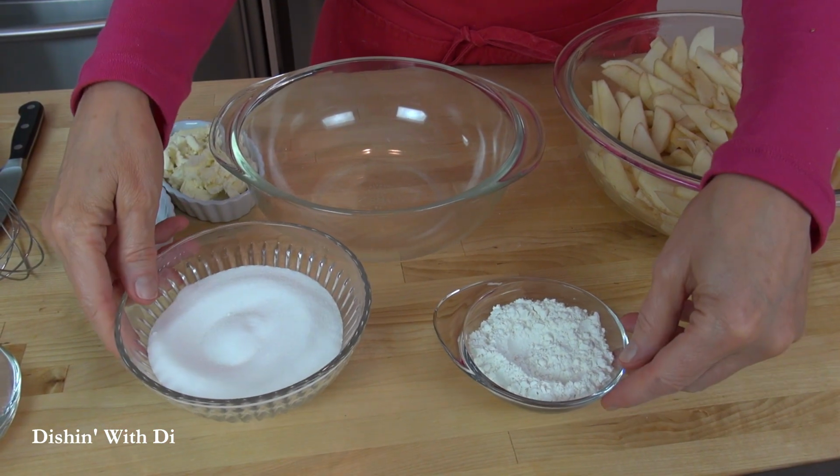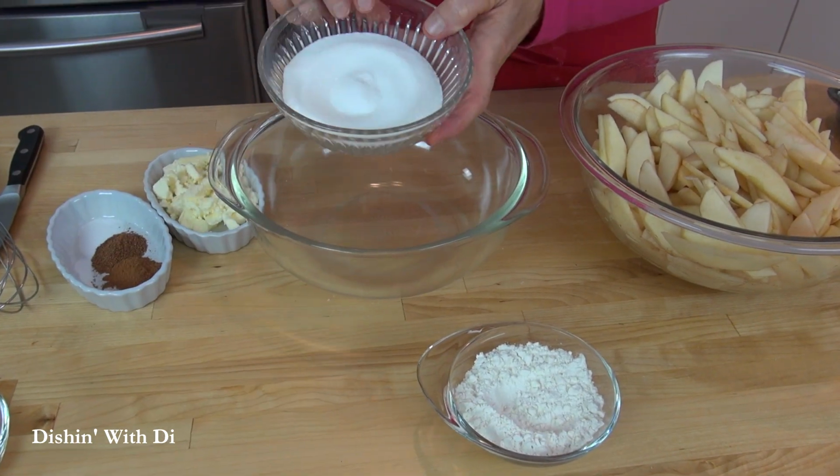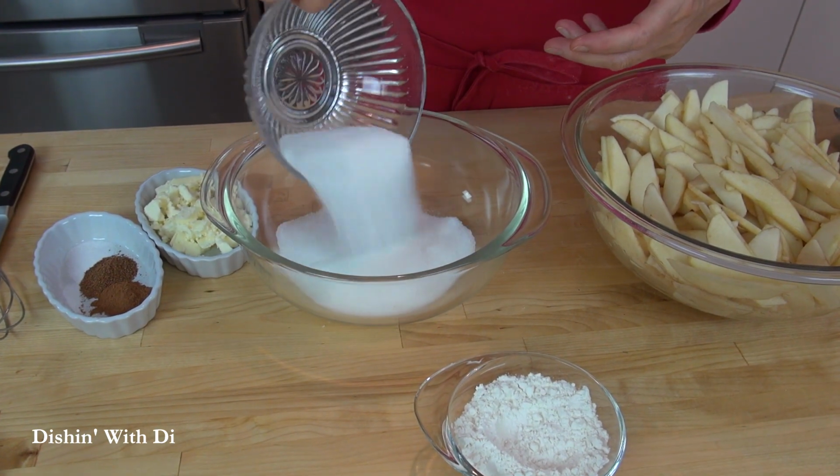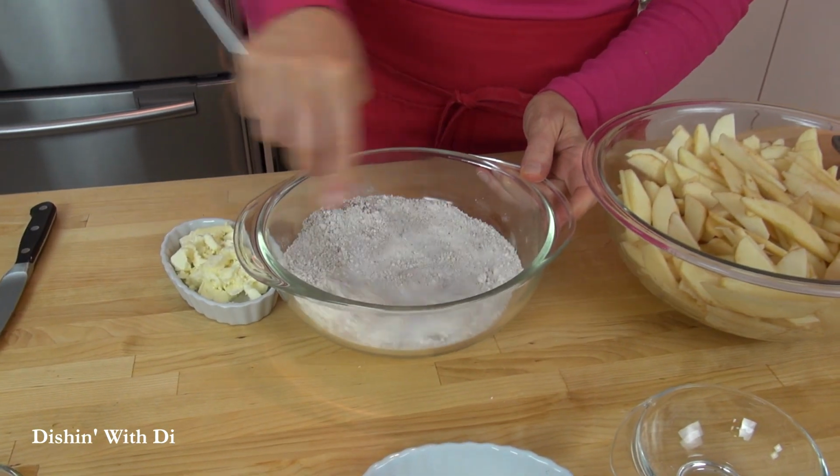Now we're ready to start making the filling. So I have a nice bowl here, and I'm going to start by putting in that granulated sugar and also the flour and those spices. The cinnamon and nutmeg are going to make this taste absolutely fabulous. Now you just want to whisk this together thoroughly, get everything really evenly distributed.